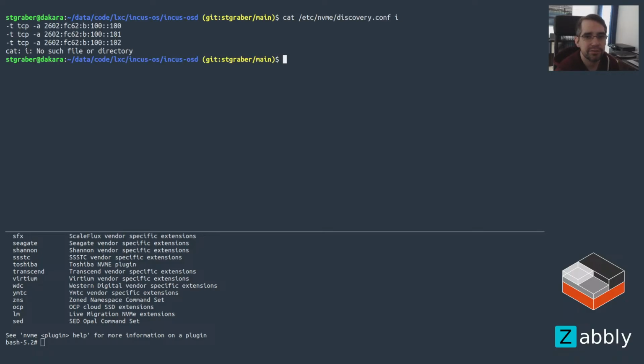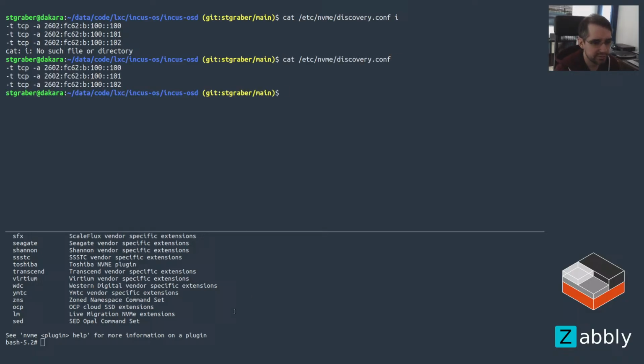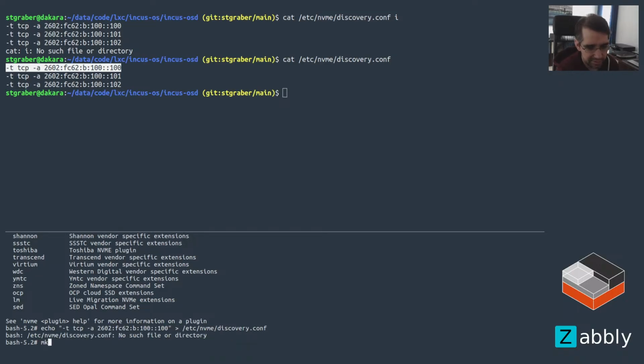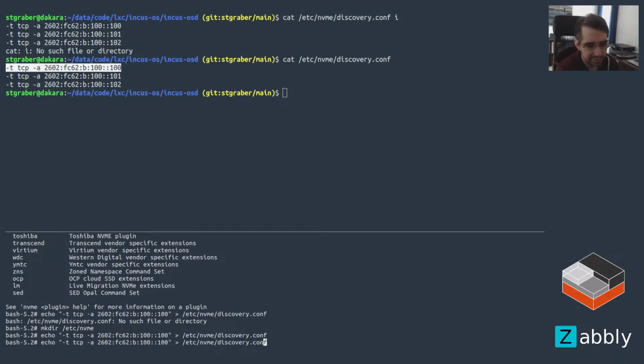And the discovery config looks like this. We don't have a text editor, obviously, in the image, so we need to just do it the old-fashioned way. Which is going to fail, I think, because the NVMe folder most likely does not exist. Let's see, NVMe, here we go.